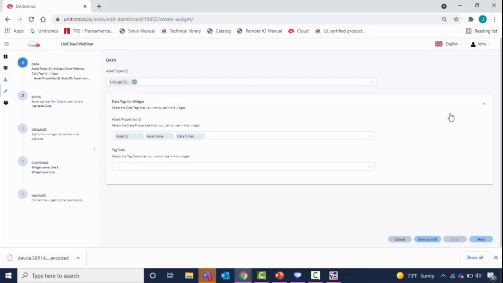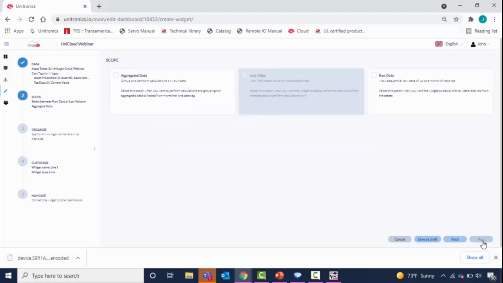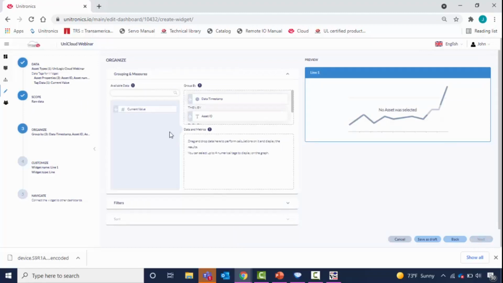is showing what information. Now under tag data, I'm going to choose current value again, and I'm going to choose next. This time, we cannot choose last value. If we wanted to calculate maybe an average of multiple machines on one trend, I could choose aggregated data. If all we're curious about is the live raw update data, I'm going to choose raw update and select next.